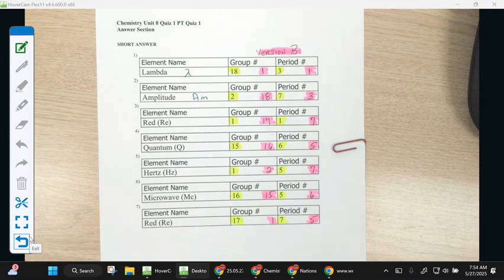Finally, number 7, the element named after the school color of East High is a man-made halogen. Group 17, period 1 for red again. I repeated this one, sorry. The element named for the form of visible light with the longest wavelength is a metal in the alkali metal family, group 1, has the same number of d orbitals, period 5, and that would be red. Questions, ladies and gentlemen? This is very similar to what you are going to see on your test. Questions?